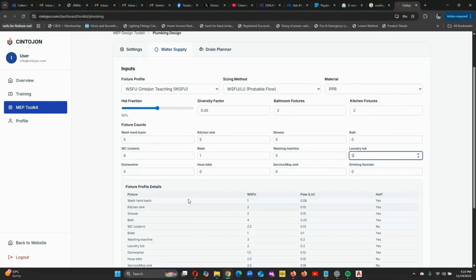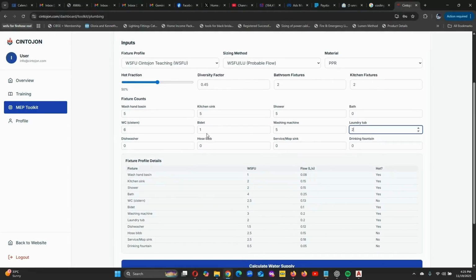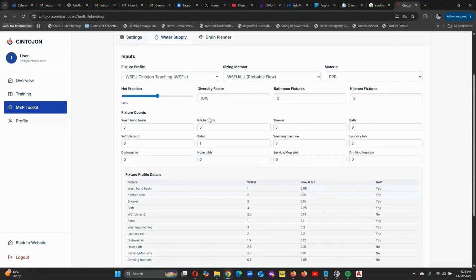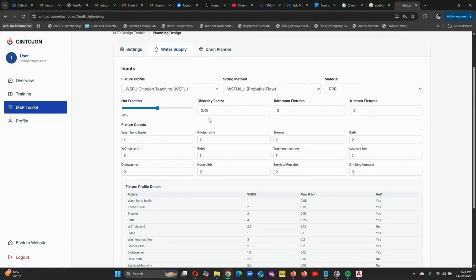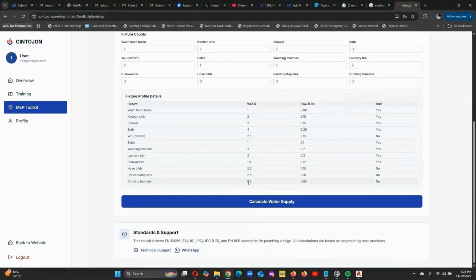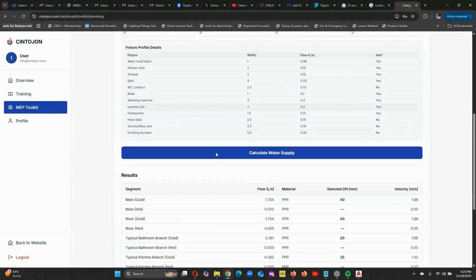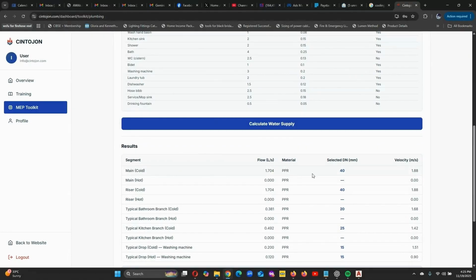I'm just saying, you put in all these details, and it depends on whether it's a hot and a cold line. So let's assume we're just dealing with a cold line right now. You can take this to 0, and you just calculate water supply. And you look at it, you see your mains size for PPR will be a minimum of 40 mm.